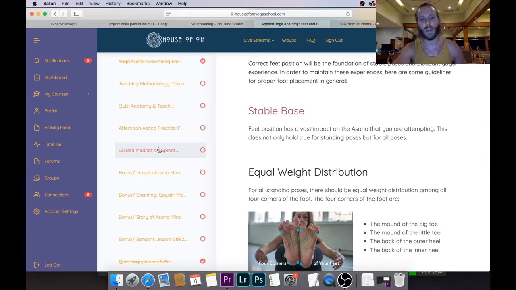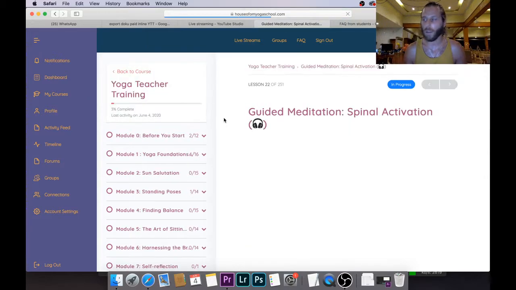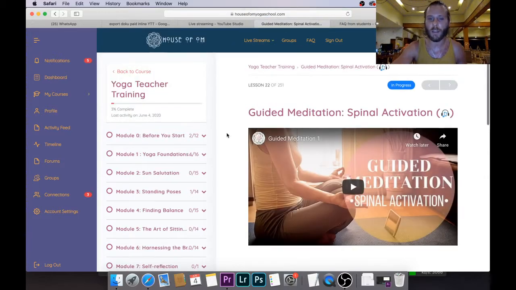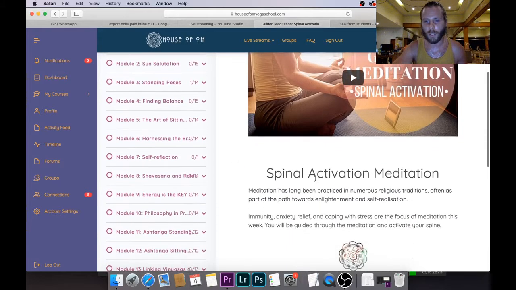So you've got guided meditation, and the guided meditations we've added as part of just making the course more pleasant and reflecting of what we're doing here. It will not be part of the exam. However, as for a yoga teacher, it's very nice to know it. The guided meditations, every class will have a different affirmation, different topic on it.